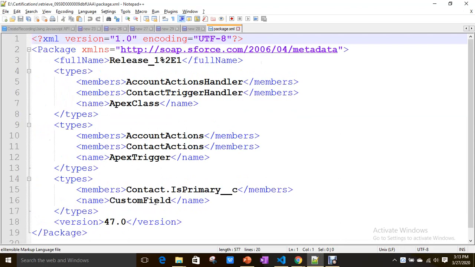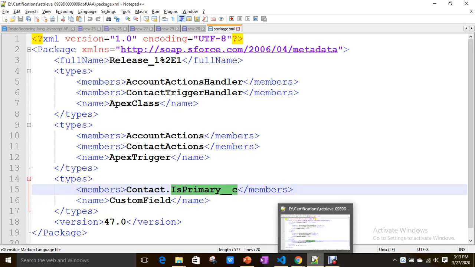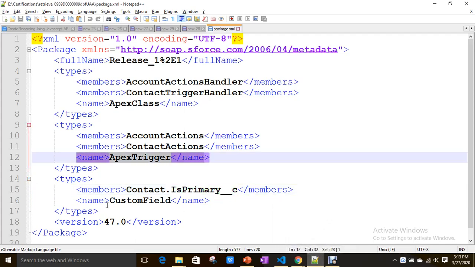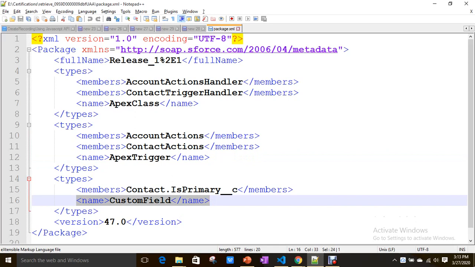See, sometimes you don't know how to prepare members for the fields, right? You just need to define the object name dot the field name. Like that, you have different kinds of things for page layouts, for reports and dashboards, for folders, flows, and process builders. For these, you may not know how to include members, or what kind of metadata you have to specify for your components. Then it is an easy way to generate package.xml from Workbench. Okay, it's a tip for you. Don't worry, if you want to use it, you can use it.